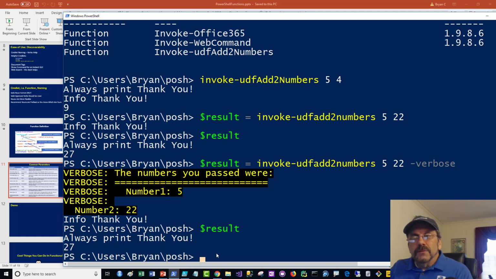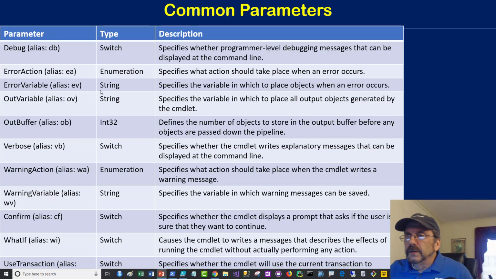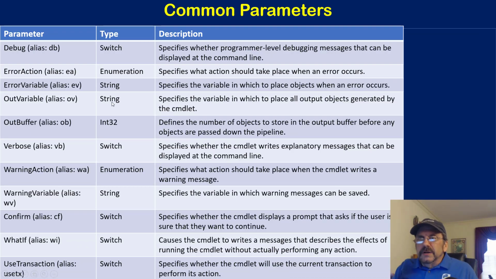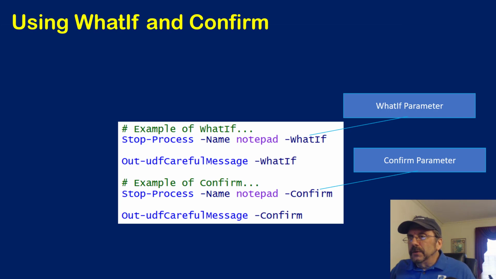Other common parameters are things like Write-Debug, which not only gives you a message but will allow you to interrupt the flow of your code and debug things. So there's cool stuff there you can do. You've got Debug, ErrorAction, OutVariable, WarningAction, a lot of different things we can do here. Looked around a bit, but let me show you what I wanted to show you, which is this.